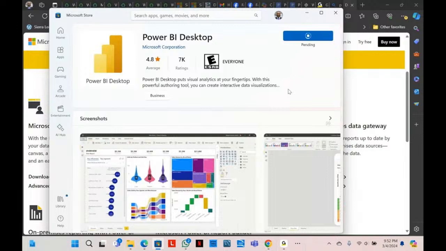This will be some 400 MB file. It depends on your speed, how fast it downloads, but it will get completed. Once it is completed, you just need to click on the next buttons. Okay, no problem. Thank you.